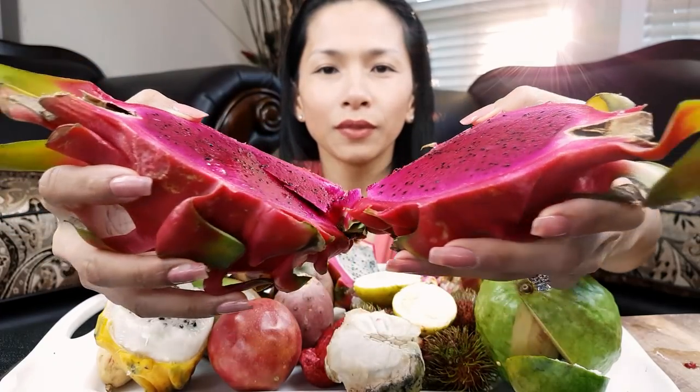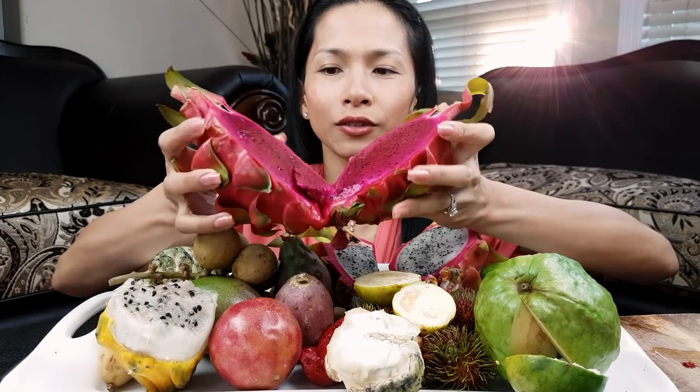It's like a very vibrant fuchsia color. Beautiful.